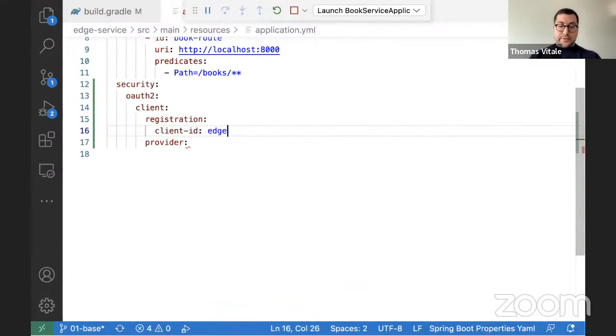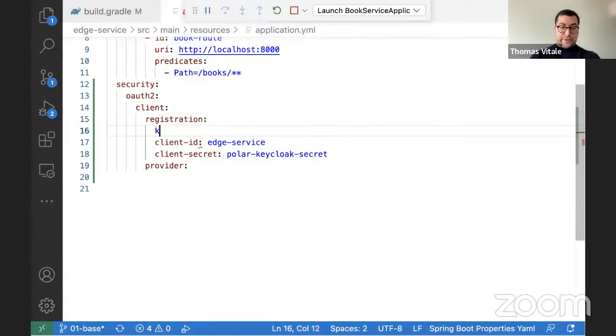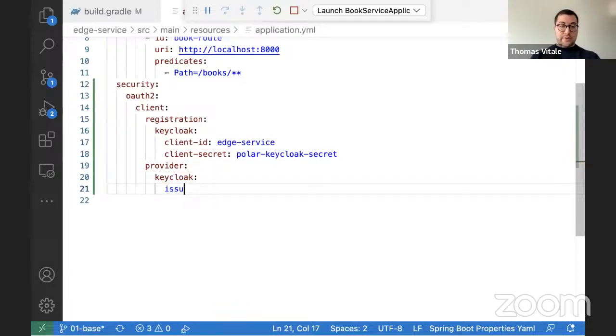The client ID is edge-service. The client secret is super secret. It's polar-keycloak-secret. Don't do that in production. And then we have the provider. So the registration is for Keycloak, so let's add the key there. And then in the provider section, we have to specify where Keycloak is running.